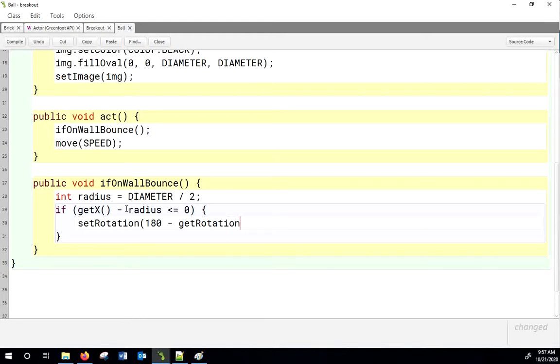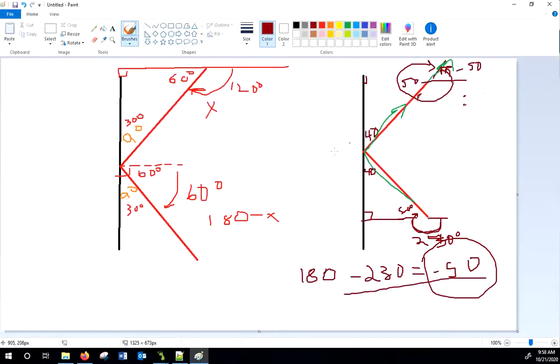The method to find the current rotation, the angle of rotation, you get it of the actor by saying get rotation. So we're going to set the rotation to 180 degrees minus the current one. Y'all, this is a big time rookie error though. You can get away with this sometimes if you're really careful about the order you do things, but it's a problem. And you'll see this from time to time when people try and make collisions.